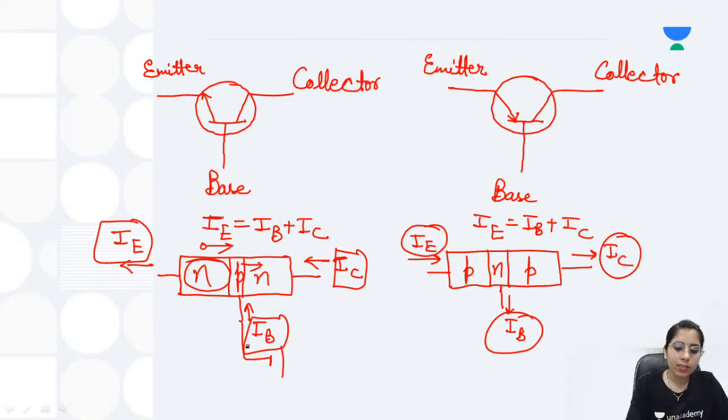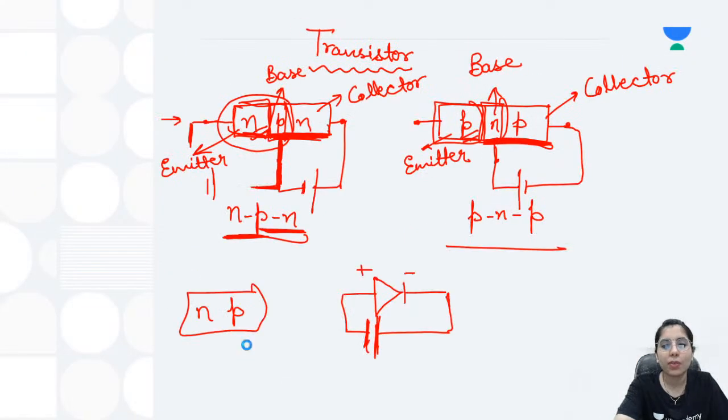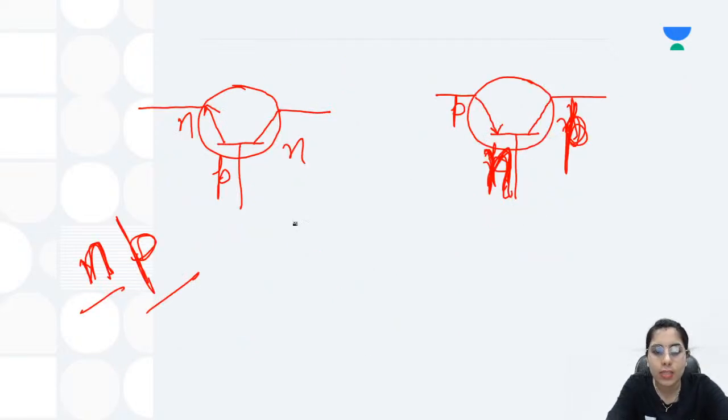Now other than this discussion, guys, the next thing we will be considering here is the different connections which we can consider in the case of a transistor. What are these different connections and which do we have to consider to derive more important formulae and get the important expressions related to transistors. So the first connection we will be considering is the common base connection. This is very important and you can't miss it. So let's talk about the common base.